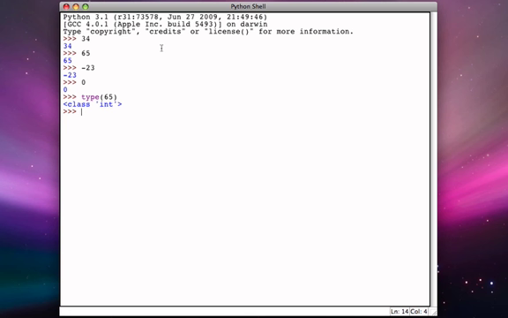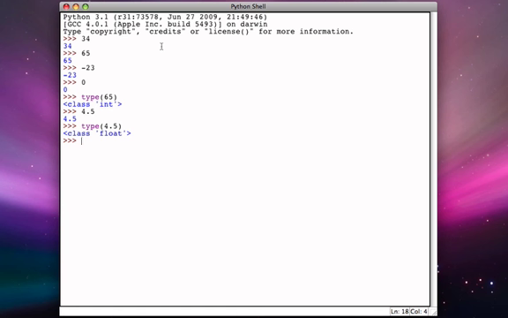Now the floating point numbers are those numbers that have a fractional part, or if we're thinking about base 10, the numbers that have a decimal point in them. So for example, 4.5 would be an example of a floating point number. If we ask what is the type of 4.5, we find that the class is float. So in Python, the names of the numeric data object classes are either int or float. And we typically refer to those as the integers and the floating point numbers.